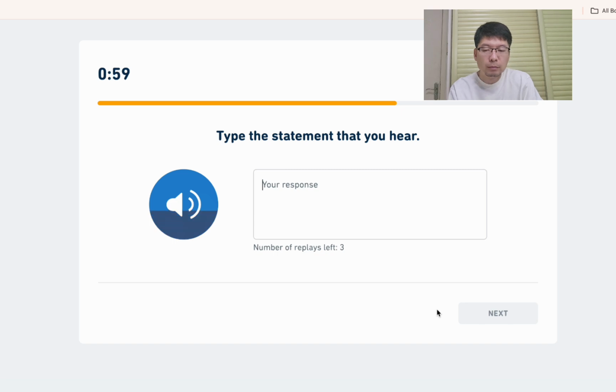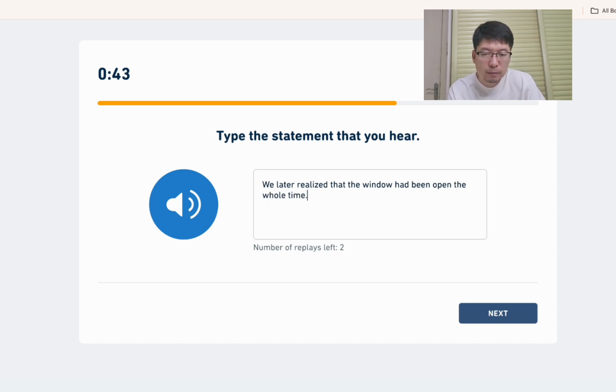We later realized that the window had been open the whole time. Okay.